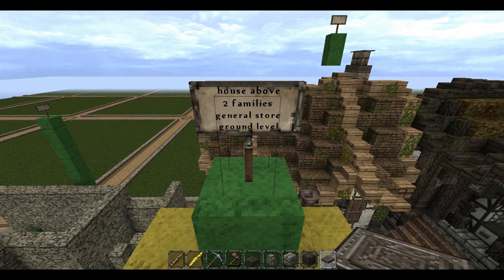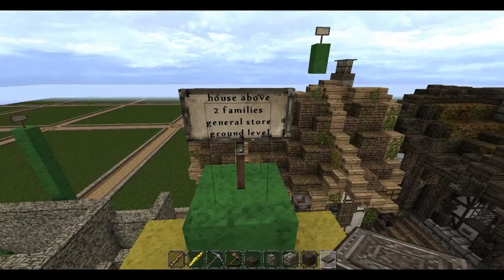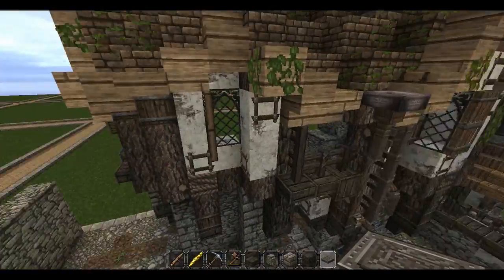Alright guys, welcome back to part 3 of the Architect Plot. In this video we're going to be building together the general store. And so yeah, that's what we're going to be building here. And first of all, I'm just going to show you what I've done since then.